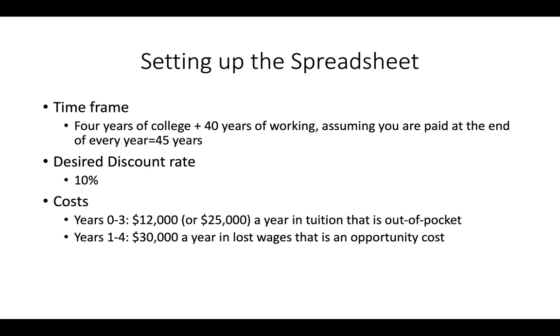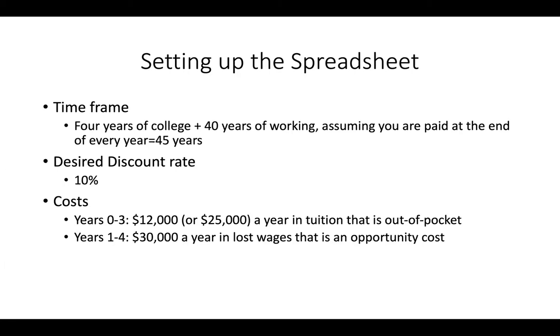So again, Excel is very mechanical. It's just looking when to calculate. And I also want to point out that this is not a hard money cost where you've got to fork over cash. This is in fact one of those cases where economists recognize an opportunity cost. So again, we're trying to measure the difference between the with college option and the without college option. And there's 2 costs of the with college option: tuition and not working. So not working, again, is our first kind of realization that we need to recognize opportunity costs.